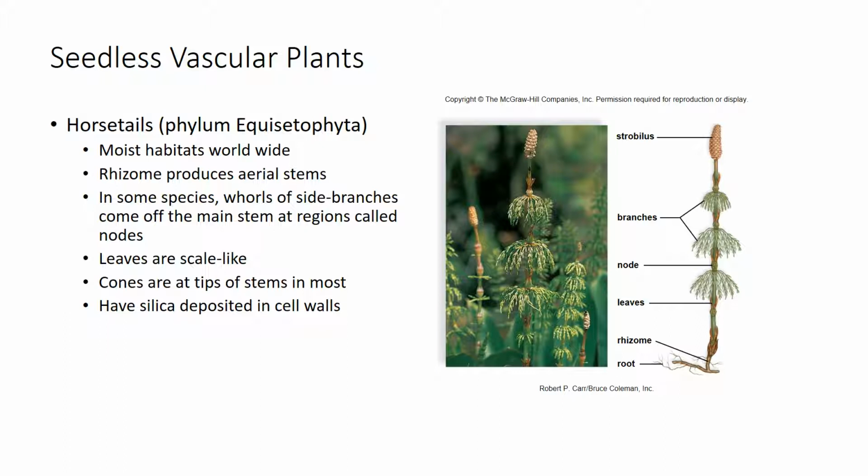And so anyway, the leaves tend to be real scale-like. You've got cones. I will tell you that any part of the rhizome in a horsetail will regenerate. If you have these in your yard, they're very hard to get rid of because they keep just growing themselves back like a typical weed. Okay. But that's what they look like. These are horsetails.